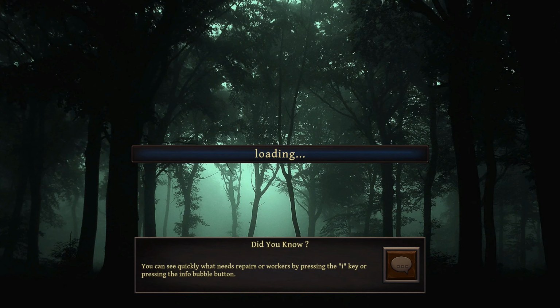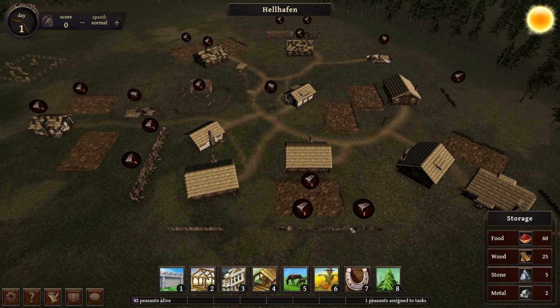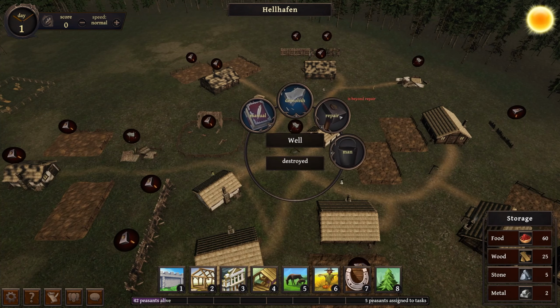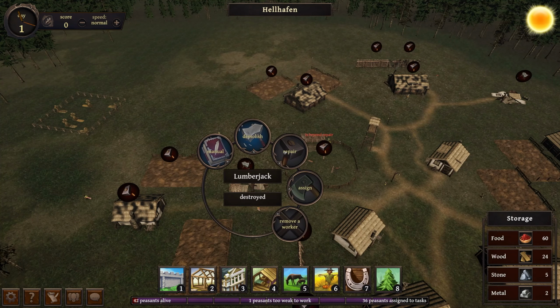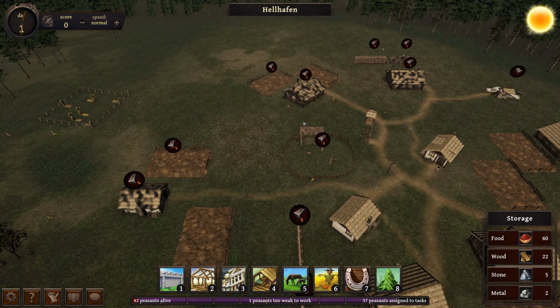So we're starting on the Hellhafen map on the first night. Let's go ahead and repair this stuff, because repairing this is probably cheaper than building brand new walls. And let's see, the well, beyond repair. Let's repair the houses too if we can, and send people out to get wood and food. Lumberjack, destroyed. Maybe we can recoup some wood from this once it gets wiped. I'm not sure, I don't think you get anything back though. Definitely need to repair these.